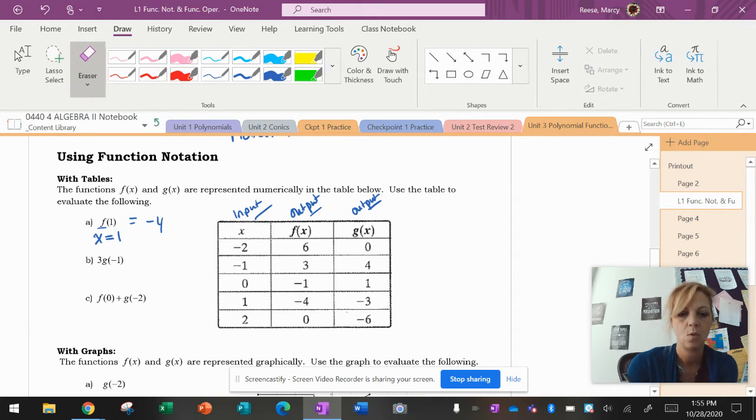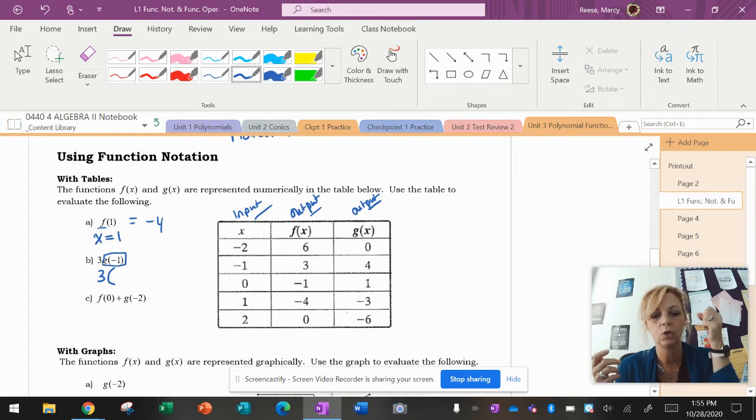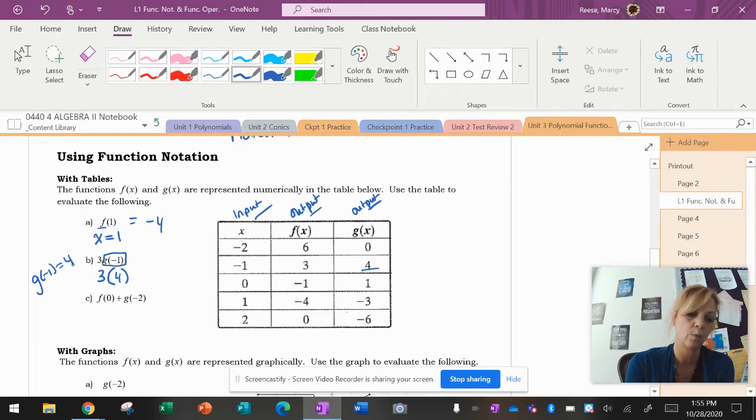Okay. What about b? That's a little different. It's got a 3 in the front. So what we're going to do is we're going to say, okay, 3, we're going to leave the 3 for a minute. We're going to look at just that g of -1. And when they're attached like that, it just means multiplication. So you're going to leave the 3 there for a minute, and you're going to focus on the g of -1. So you're going to go to when x is -1, and you're going to go to the g function, which is 4. So basically we're saying g of -1 equals 4, right? When x is equal to -1, y is equal to 4 in that g function. Put it in there. There's a 3 in front. Multiply it by the 3. Your result's going to be 12.